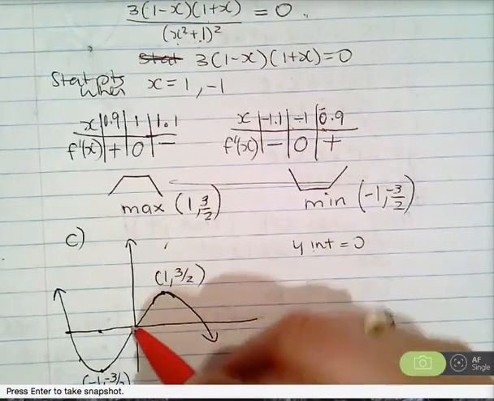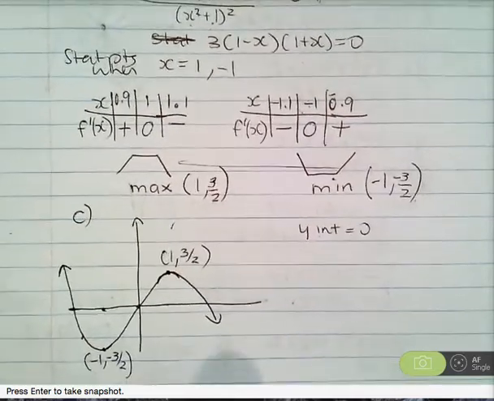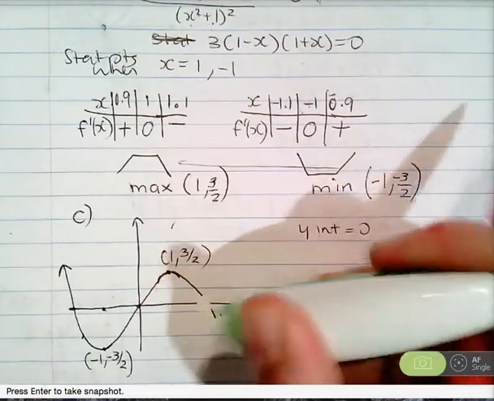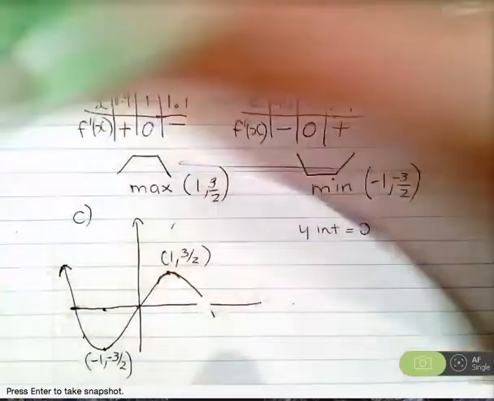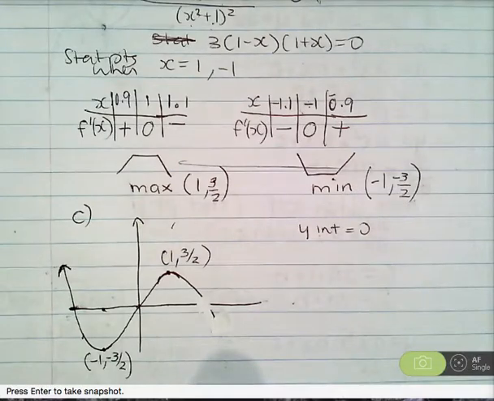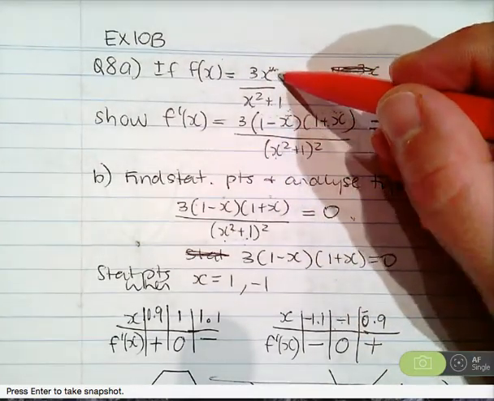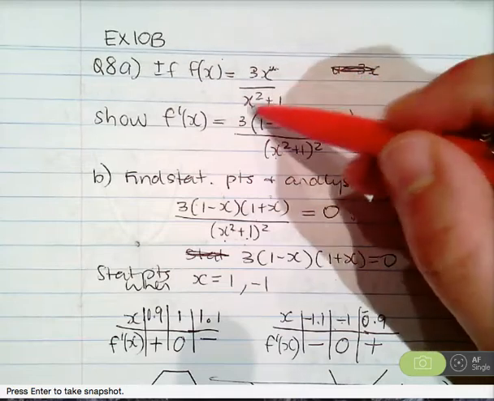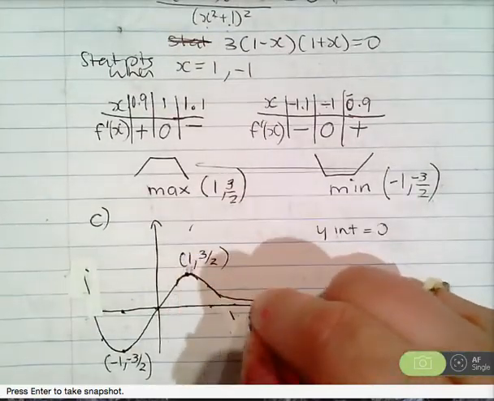If we were asked, there would be an inflection somewhere around here if we did do the second derivative, but we didn't. I actually have made a little mistake here, assuming it comes down. But when we do some more curve sketching this week, the actual curve doesn't go like that. I could go to the original function, because it does look a little bit like a hyperbola of some sort. So just substitute a big value of x, for example, when x is 10, you get 30 over 101, which is about 30 over 100, which is about 3/10. So when x gets really big, the curve actually goes like this.